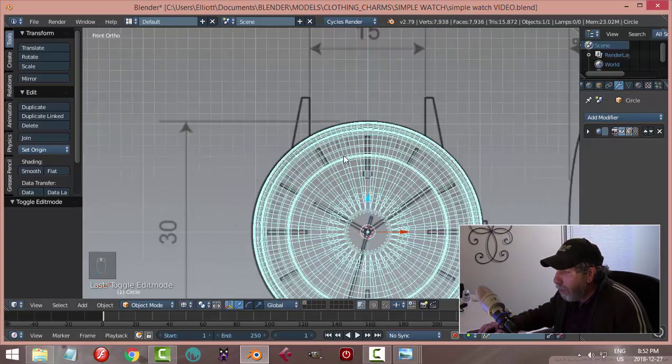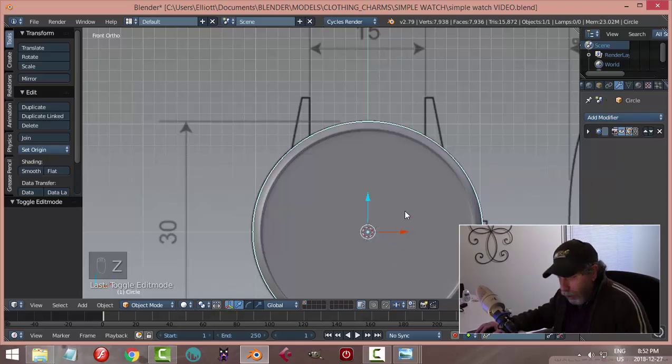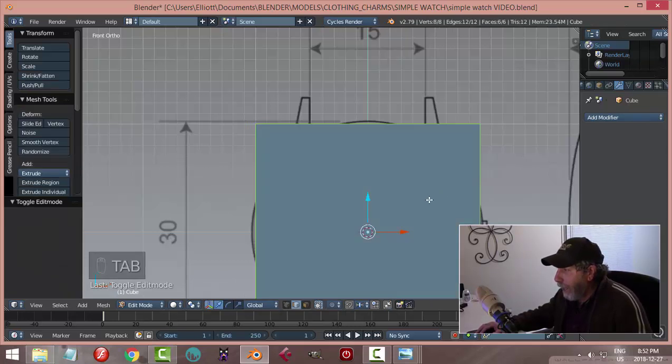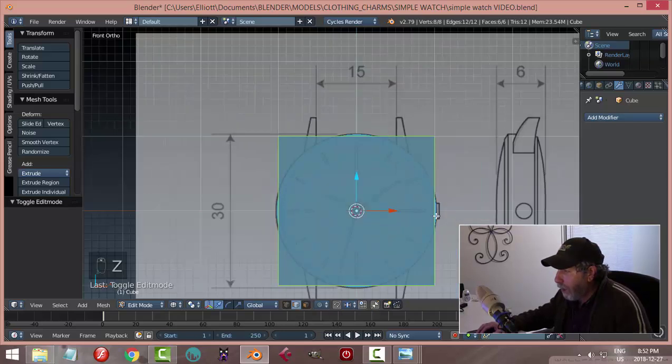Now, to do this, I'm going to bring in, well, you can do it multiple ways. I'll bring in a cube. When I bring the cube in, it's going to show up at my 3D cursor right there, and that's totally fine. So let's get out of wireframe for the moment. Shift A, Mesh, Cube. So there it is. I'm going to go into this when it's selected into edit mode, and let's go back into wireframe. All right, so we can see through it.